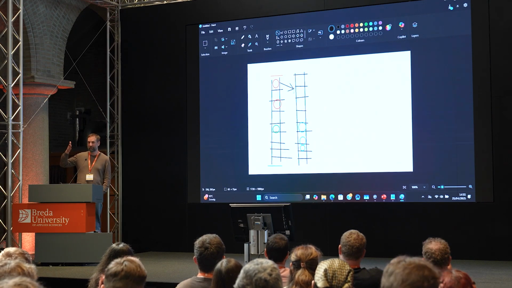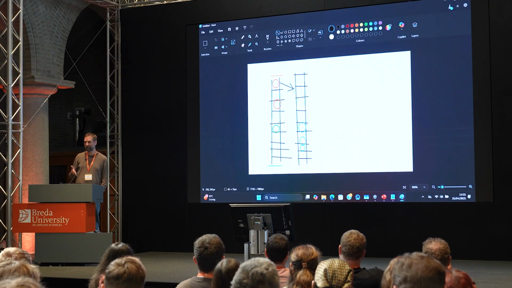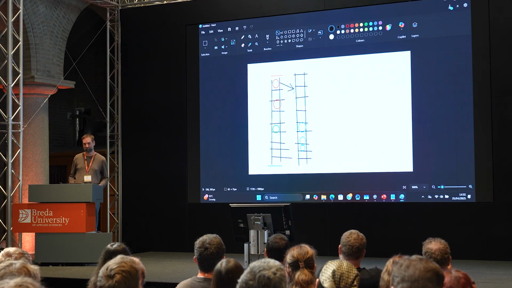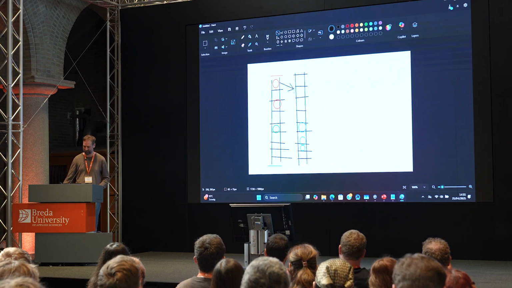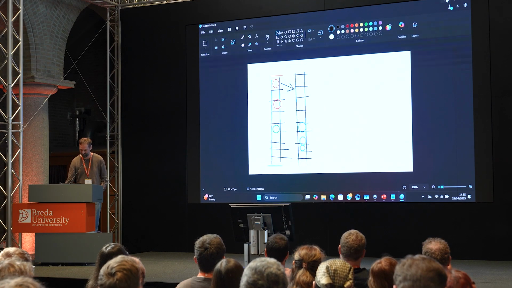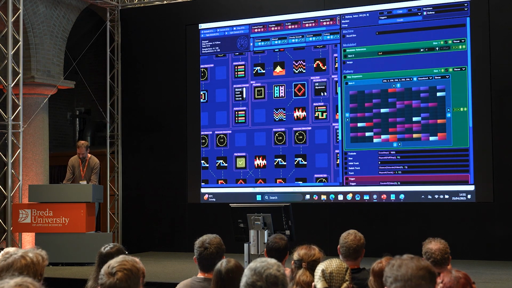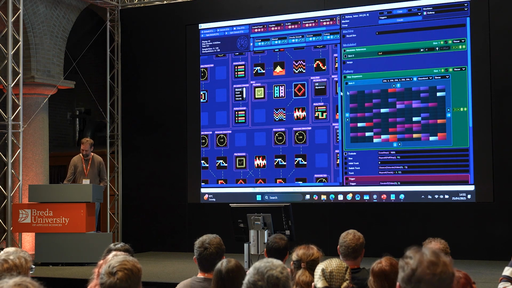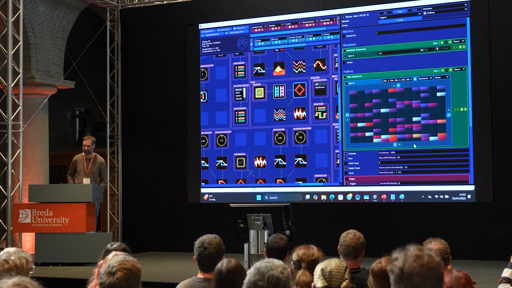So it's kind of looping across these different sequences, but on every note, it's randomly going to jump to another track. It can be a random track, it can be the next track in the same sequence. It's up to whatever values you put in. It sounds like this. And you can see it reading from here. So every time it jumps to the right, it's because it changed the track.